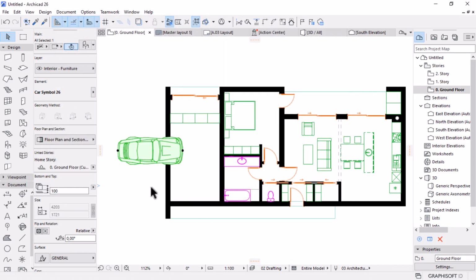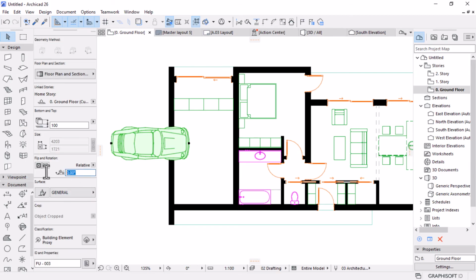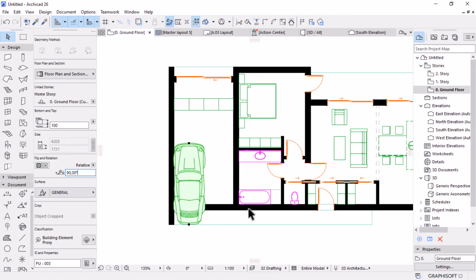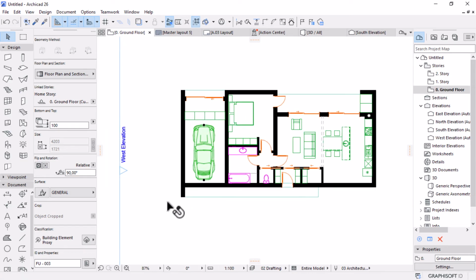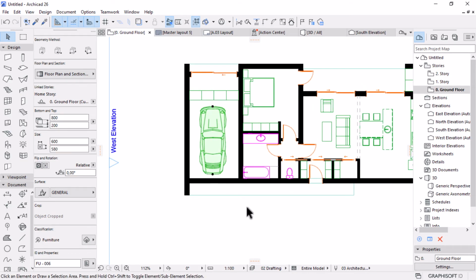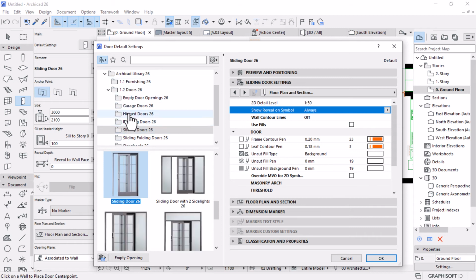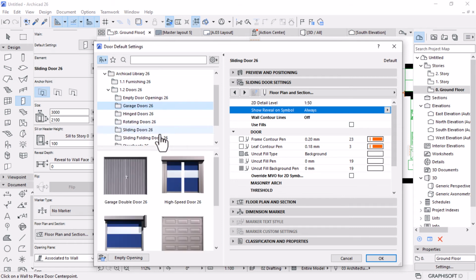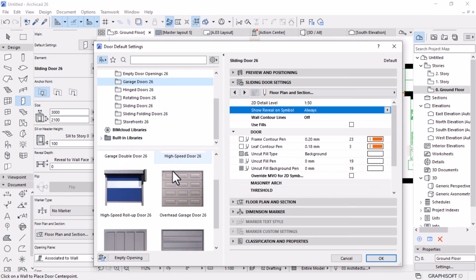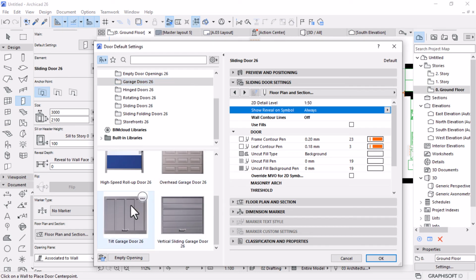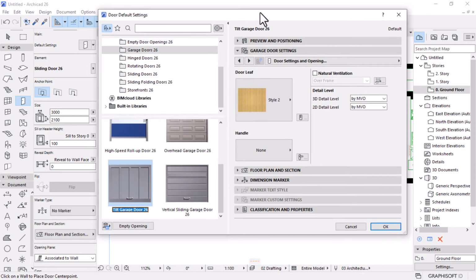I'll hit OK, and then let's set the angle to be 90. Control D and drag it to the space like that. We haven't placed the garage door, so I'll pick the parameters of this to activate the door tool and open its settings. What I need to do here, let's find the garage door folder and find something that we can use for our garage.